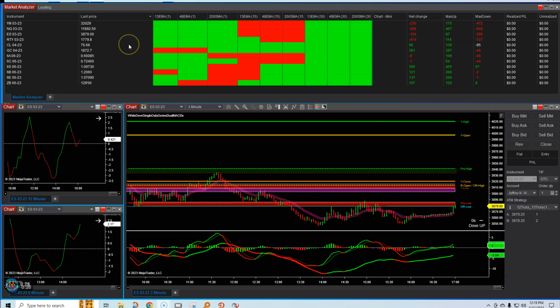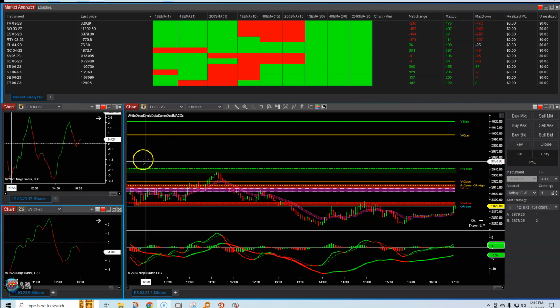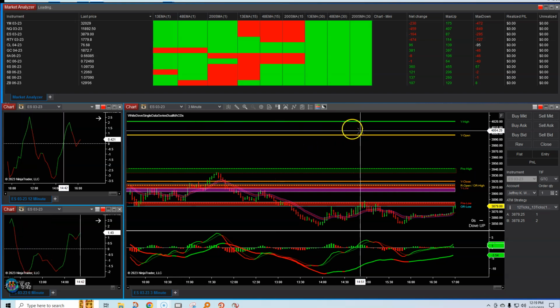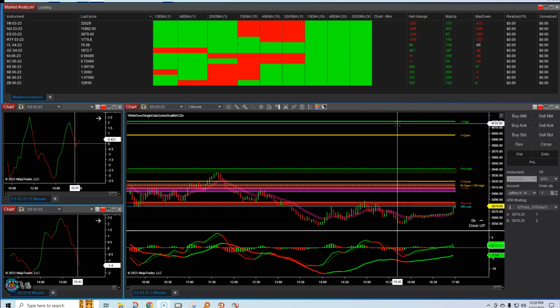Now, what I've done is I've put all this on one monitor. I've got 6 monitors, so this is usually on another monitor, and this chart and the 2 thumbnail charts are bigger. But I just wanted to be able to show you something on here, and I needed to get them all on one monitor because my video recording only does the one screen.